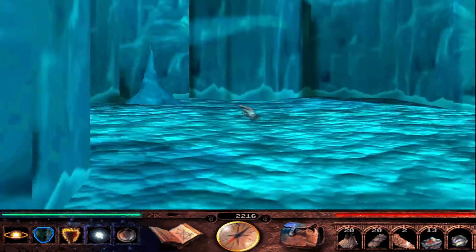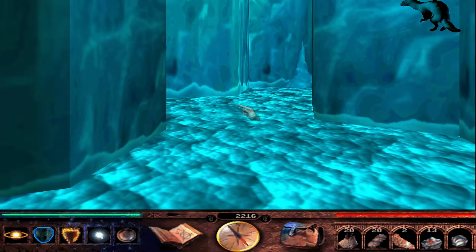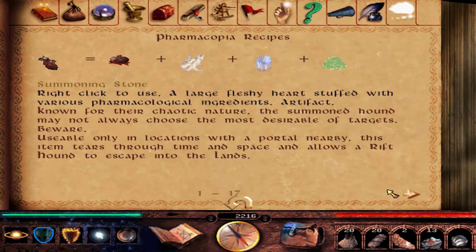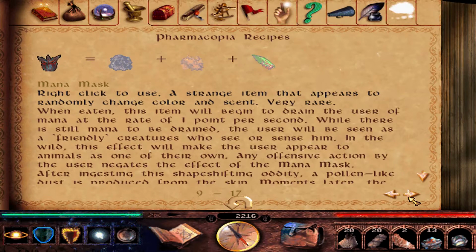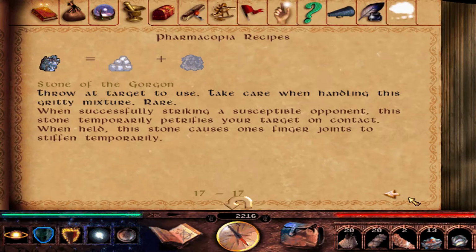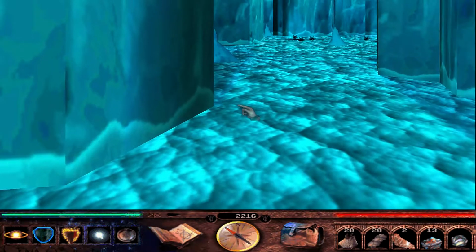Or tar. Tar could be used to create pyropods that will turn electrical spells to fire spells. That might not be a horribly bad idea. No, it's not that one. How do you do it though? It's definitely tar crystals and something else.